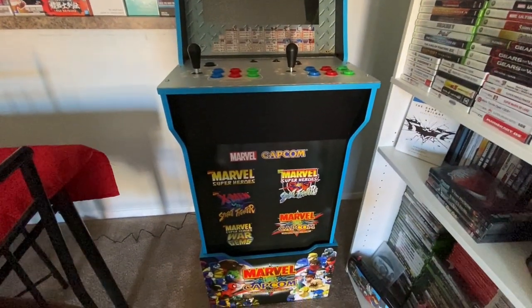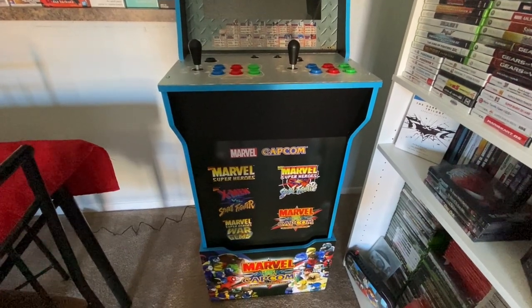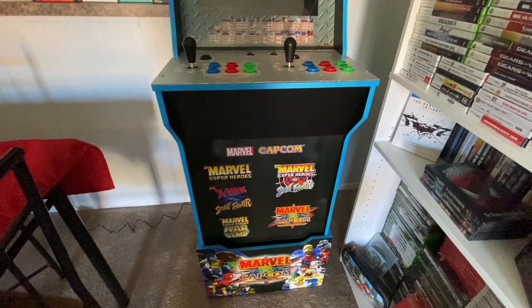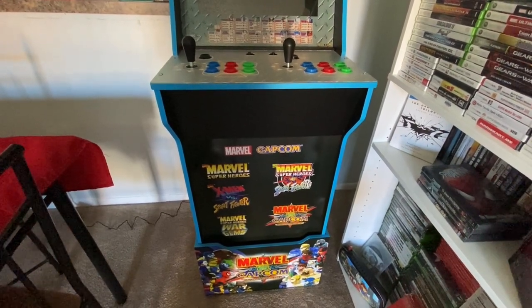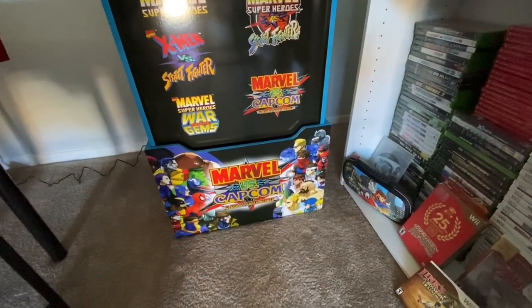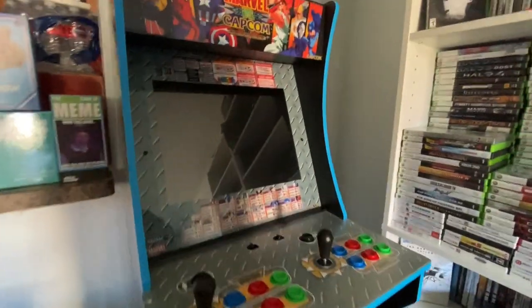You got the games that are in it. Marvel Super Heroes, Marvel Super Heroes vs. Street Fighter, X-Men vs. Street Fighter, my favorite fighting game ever. Marvel War of the Gems, which is a SNES emulation port, and Marvel vs. Capcom 1. I got the riser with Marvel vs. Capcom art on it.